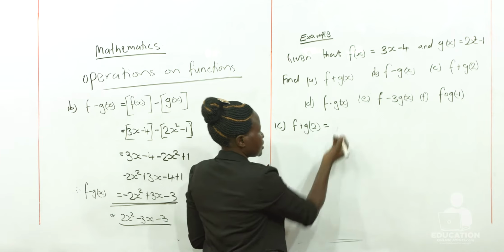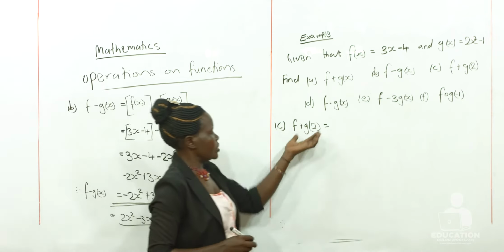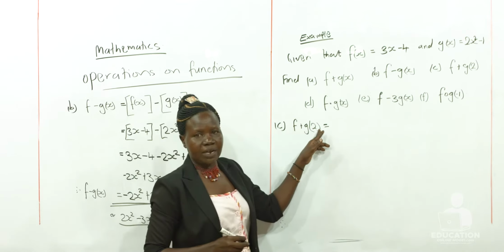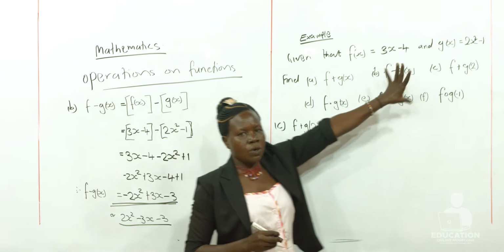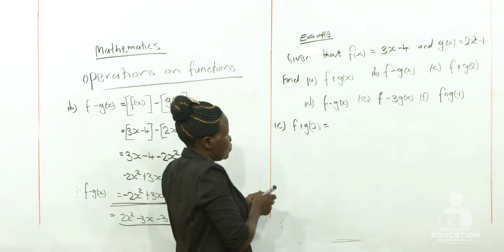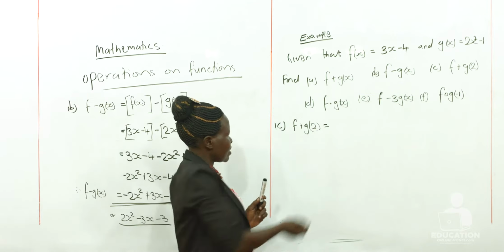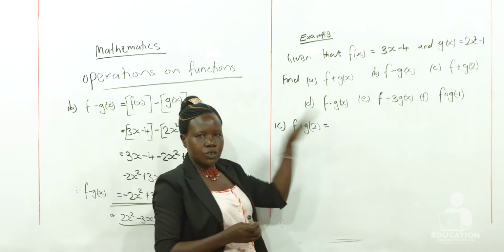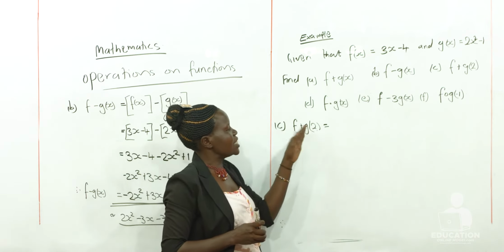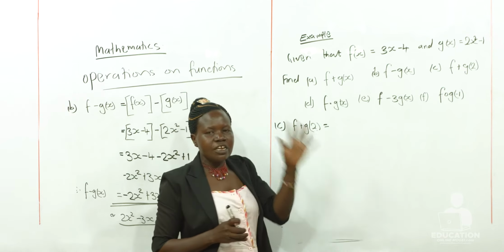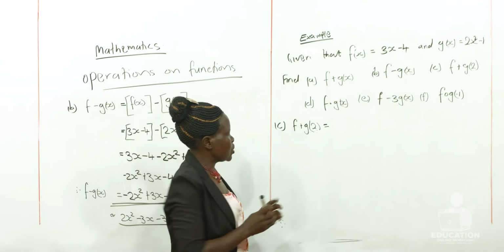So when x is 2, still don't rush and say I'm just going to substitute the value of x straight into the equations or these functions. First deal with the two functions, the composite functions. After you have done with it, that's when substitution will come in. Because you can even see here, it is telling us that 2 is in a bracket, and the one outside is also matching together.